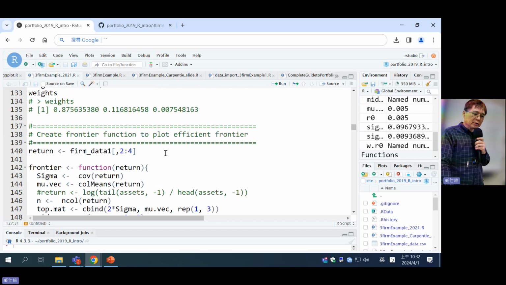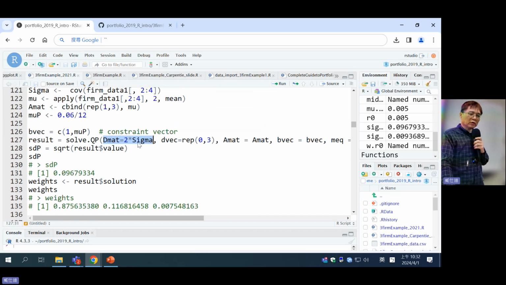Okay, and then based on this, but this is not that important right now. Because in the future, if we would like to include more constraints in our investment, for example, put more conditions on our investment weightings.